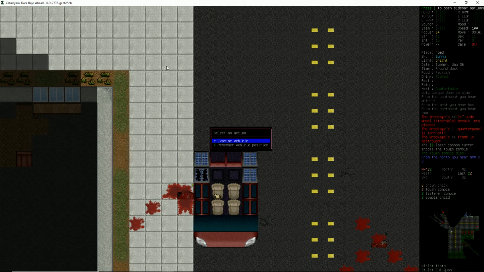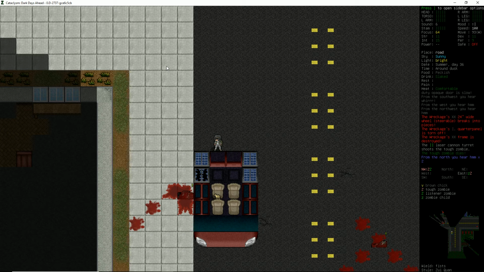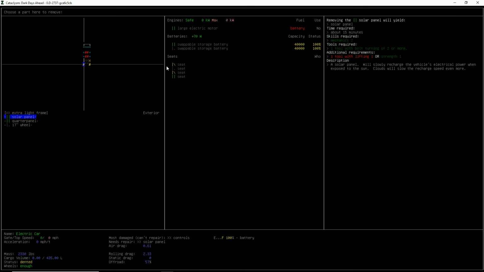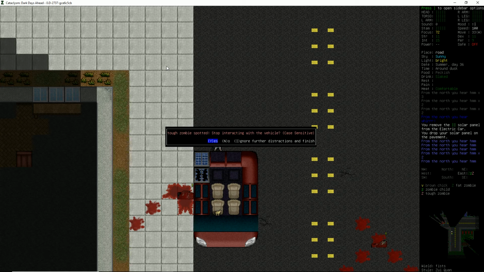Oh, it's a little tiny chick. How cute. Let's see if we can start pulling off solar panels without using anything else. Yay, we have all the tools we need right on us. Oh my god, I'm so excited about having all the tools on us at all times. Let me pull these solar panels off, and then I'm going to bring them back to the vehicle.